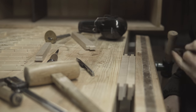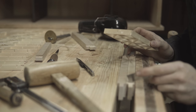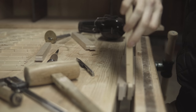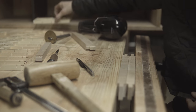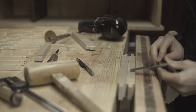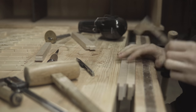So all I've done is I've taken the Kumiko panel right here and I have assembled the left side of the frame, and I slid the panel up in the corner and I scribed me a line here and I scribed me a line on the top rail, and that gave me these lines, and all I'm going to do is transfer these lines over to all the other parts on the first and second door. So that way I don't have to do it again. And it gives me perfect layout every time. So yeah, that's what I'm gonna do now.